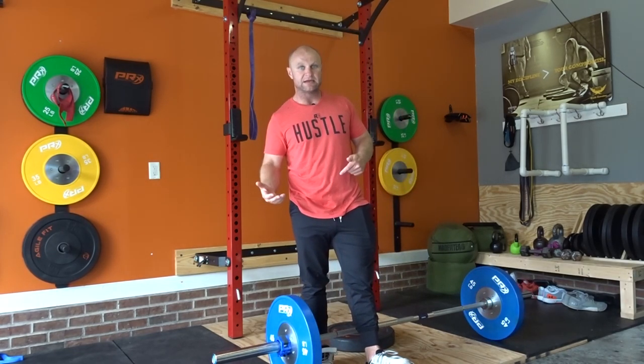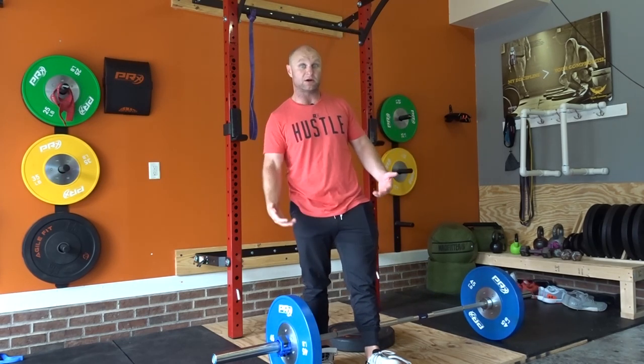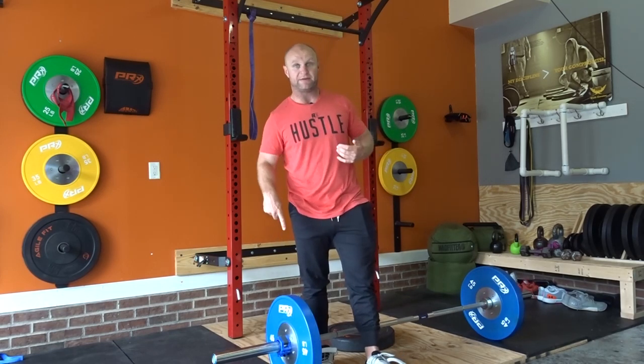The reason we're doing these heel elevated squats is because we want to grow bigger legs. That's kind of the goal. We want to get strong hypertrophy. So what do we need to do? We need to add some external load. We've got 135 right here.